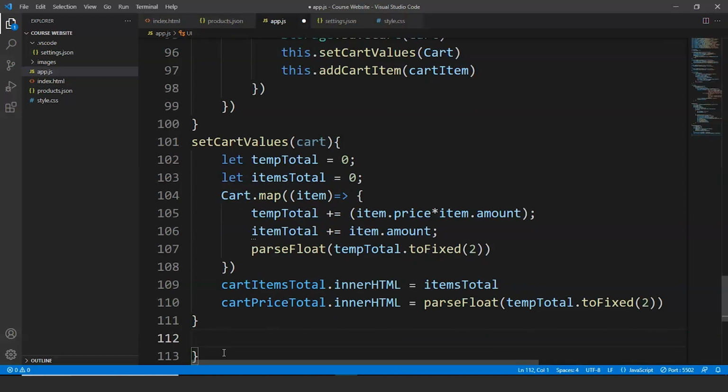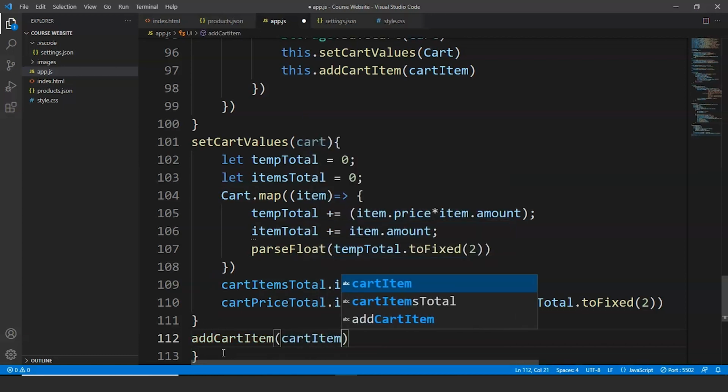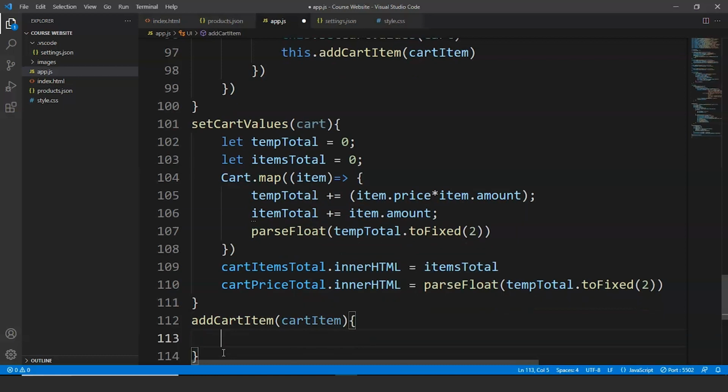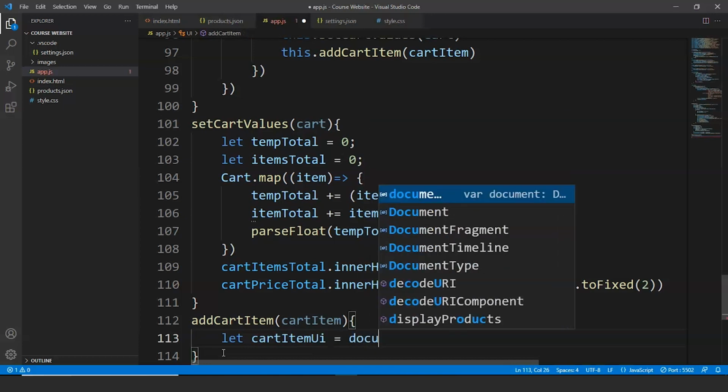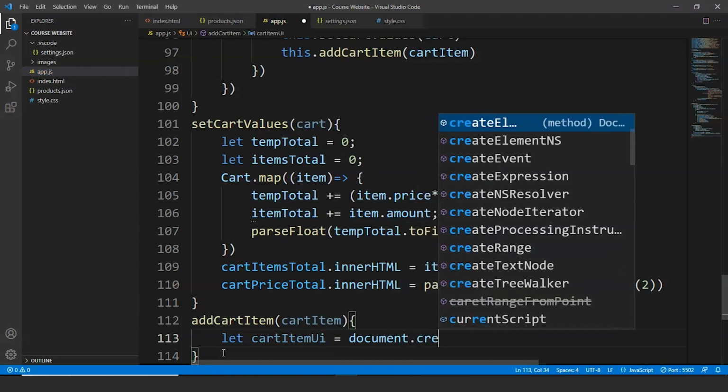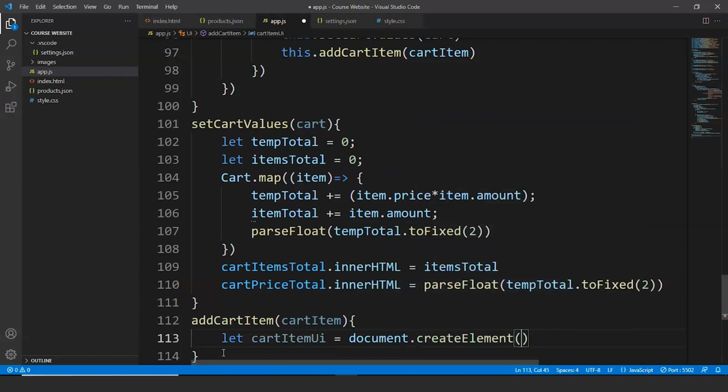Next up, we'll write here addCartItem. Now we'll write here cartItem, and inside this we'll write let cartItemUI = document.createElement.